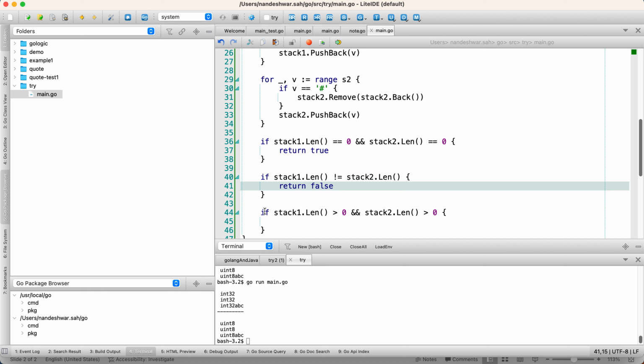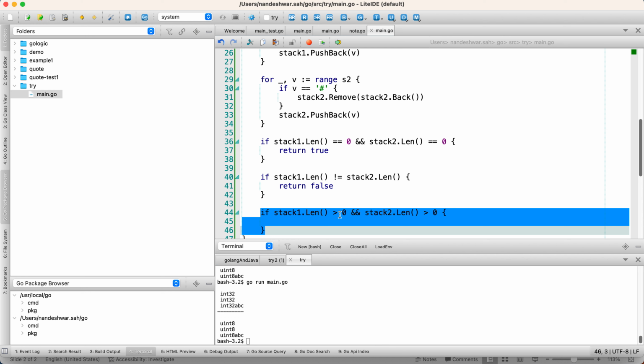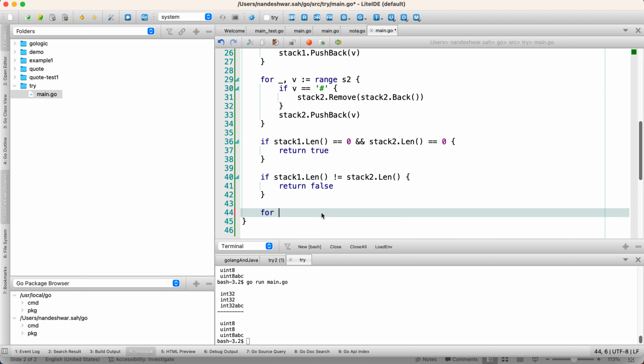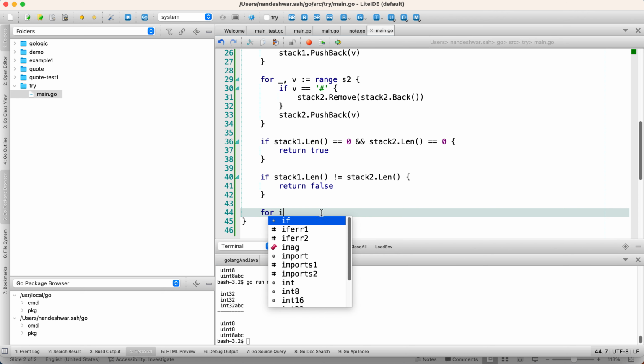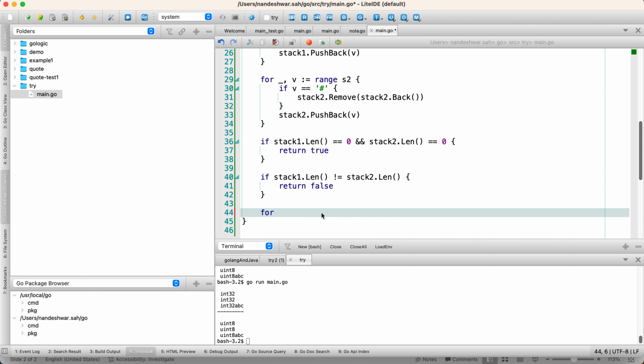In this case, stack 1 and stack 2 lengths are the same, so I can loop like this: let's say i equal to 0, i less than stack 1 dot length. I can use either stack 1 or stack 2 for the iteration, because the lengths are the same.